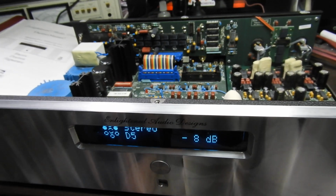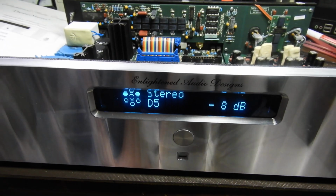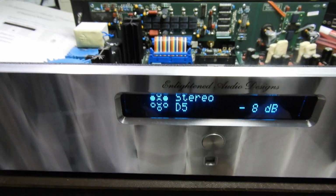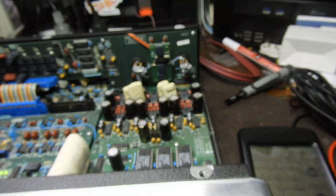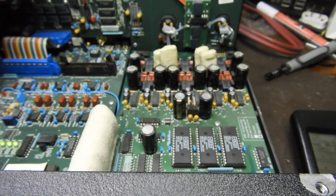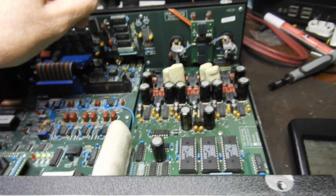He spent over $1,000 US, and he went to the people who used to work at Enlightened Audio Designs, and then after it folded they set up their own new company. So as you can see, there's a good gold fuse there. There are some fast switching diodes in the power supply, and it's full of Black Gates. It was like $300 for those Black Gates, and it's 2, 4, 6, 8, 10, 11 of them.